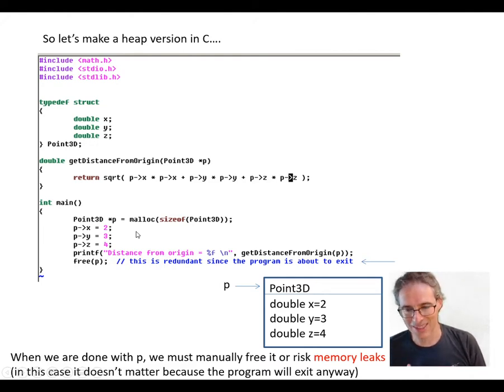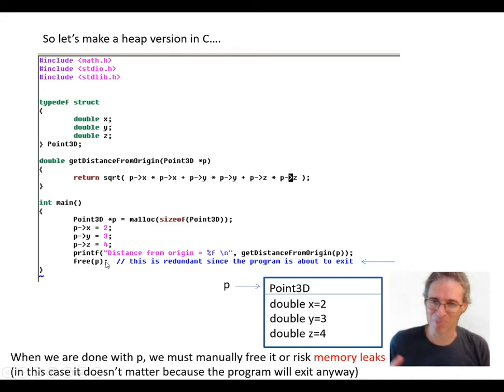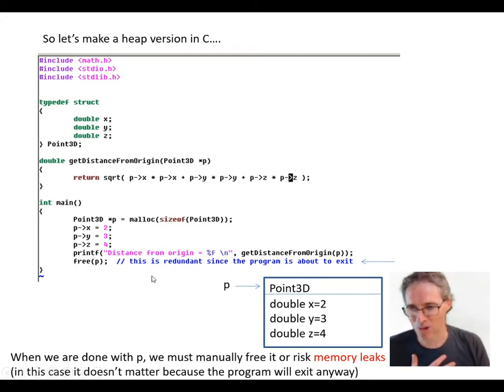This is redundant in this case because of course the program is about to end, so it doesn't actually matter in this case whether you free up the memory or not. But in a larger program, it could matter a lot. If you forget to do this, you have a memory leak.